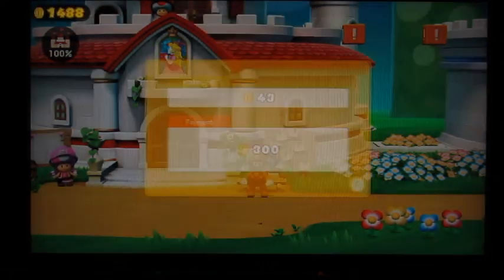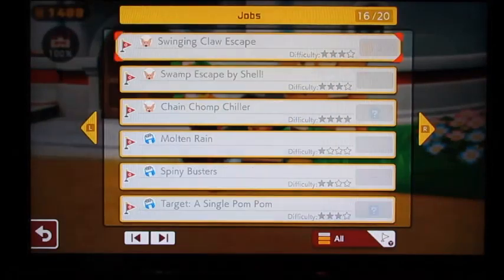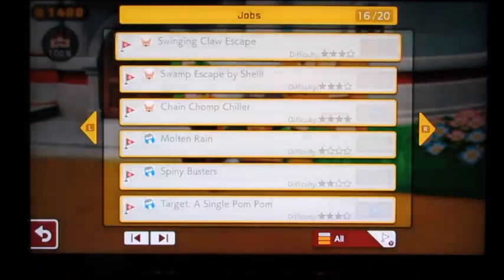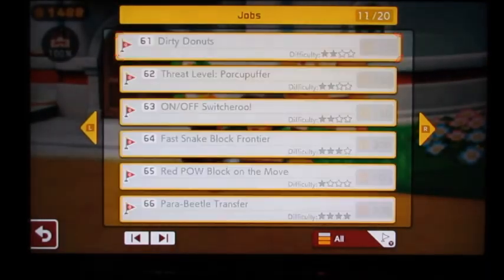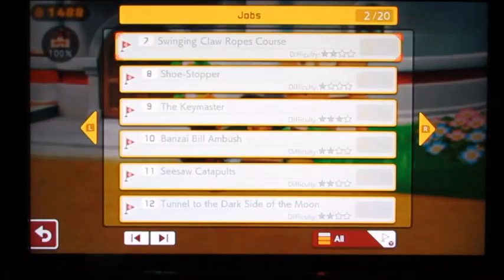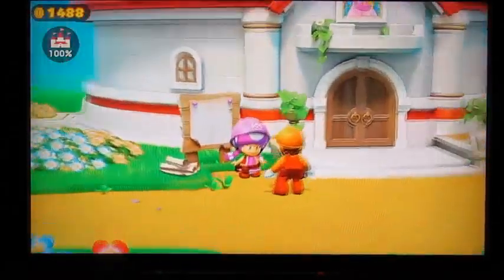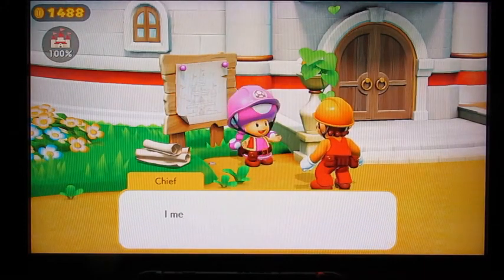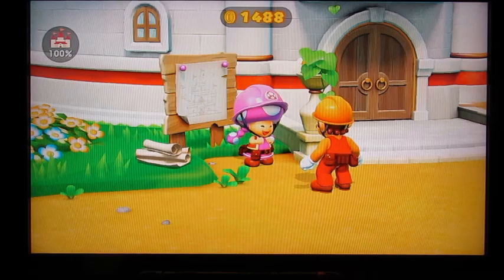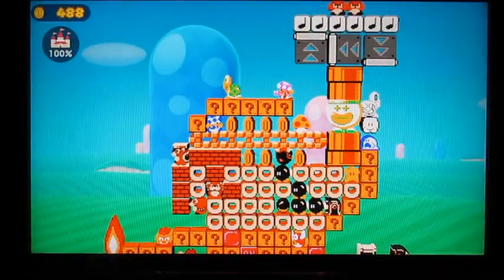Very interesting. Alright, let me see. Alright, so I think we've cleared everything. Let me just make sure. Yeah. Alright, but let's see what the catch is gonna be. Do we have any coins? Yes, please. Understood, it's go time.